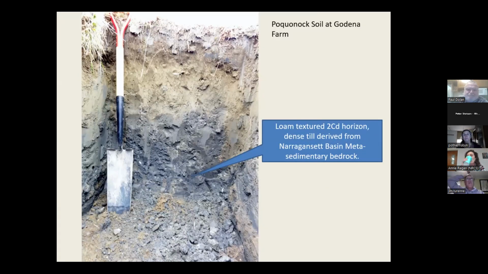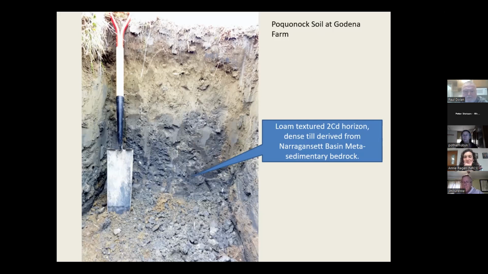This is called a Pequodnock soil. This is actually right up the road from my house. And it shows that the till is very black in color. That's because it's derived from the Narragansett Basin, which is a completely different rock than we have in our granitic upland areas of Rhode Island, the Northwest Hills, as I call them. If you ever come over the Newport or the Jamestown Bridge, you'll start seeing all the rocks are black in color and stratified. When the glacier went through there, it broke up that shaly Carboniferous age rock and deposited it as till. The stuff above it is actually windblown sand.